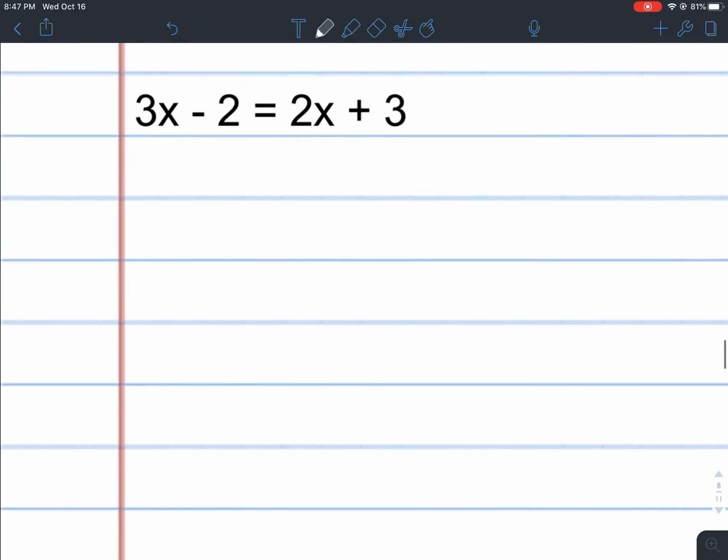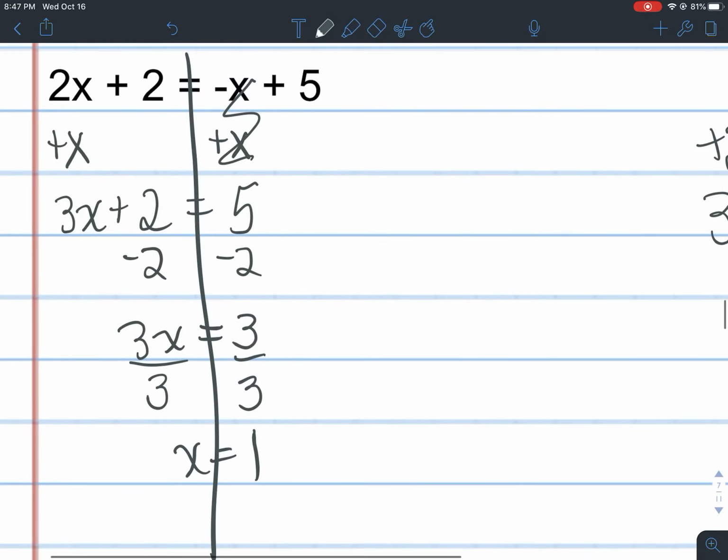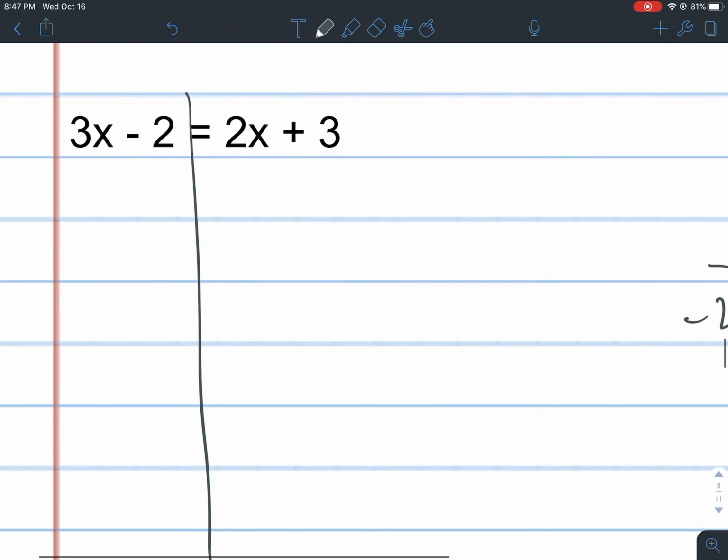I'll do one more. This is going to take a lot of practice, but again, right now we have 2x on one side, 3x on another. I'm just going to move the 3x just to show you it doesn't matter. Which one did I move last time? I moved the number on the right side. We can zero the 3x out. So I currently have 3 greens, so if I add 3 reds to both sides, or negative 3x, that'll zero that out.